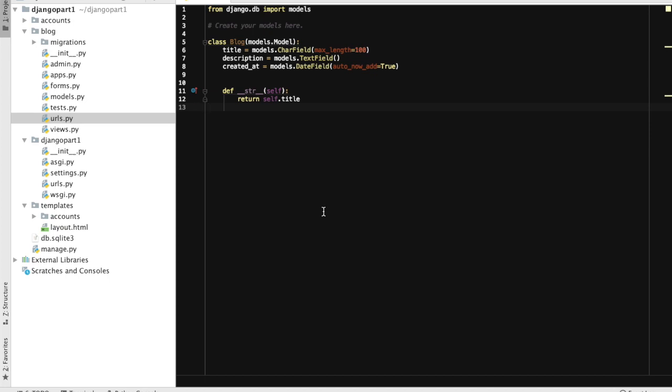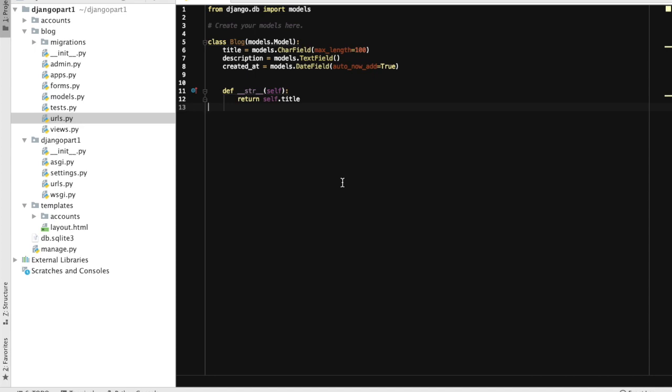Now in order to get started, we need our view functions ready here. For any blog application, we need four primary functions. First is to list the blogs, second is to create a blog, third is to edit the blog, fourth is to delete the blog. And we will look at all those view functions one by one. Let's start with the list function.